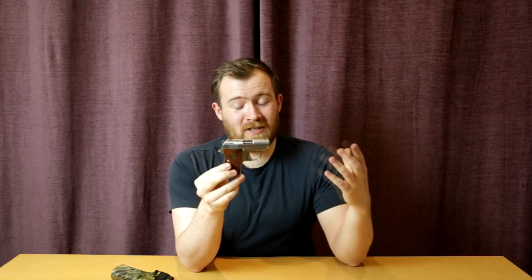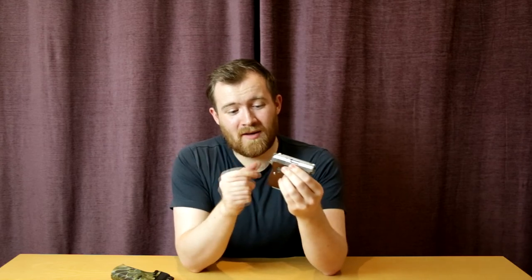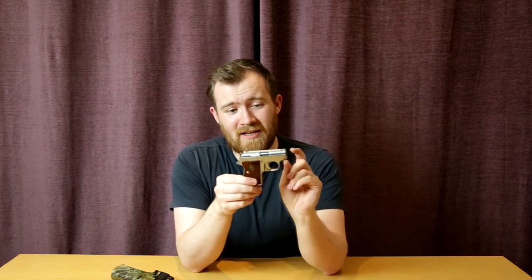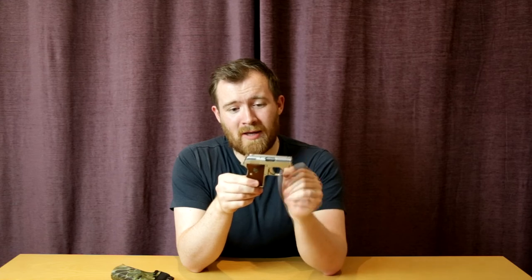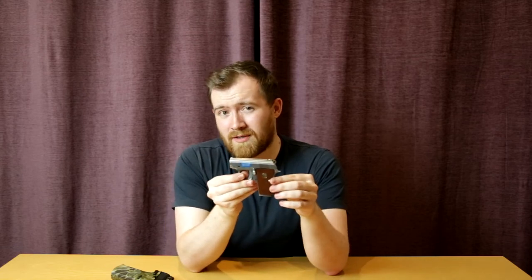Now, I have overskipped in my nerdism the construction of this thing. You've got polymer grips on the side panels here, and it is a full metal upper and lower build. This is very, very nicely made. Let's get to the chrono results now, and you just might be surprised.